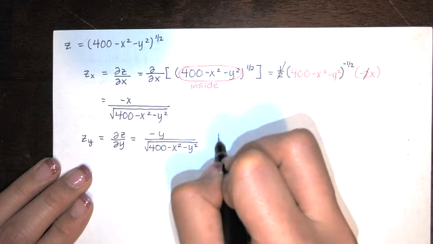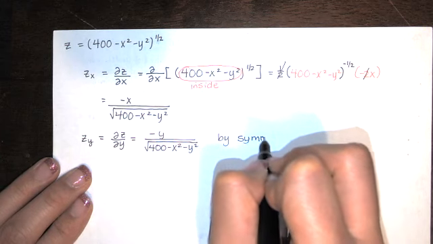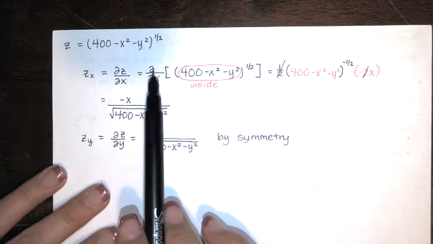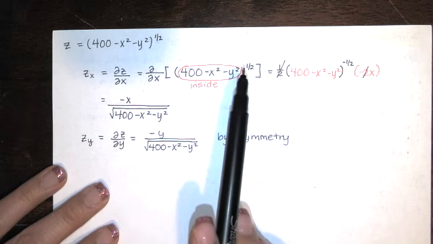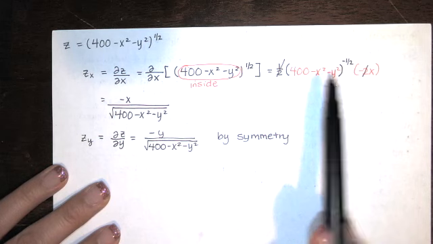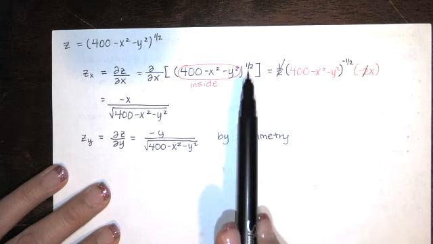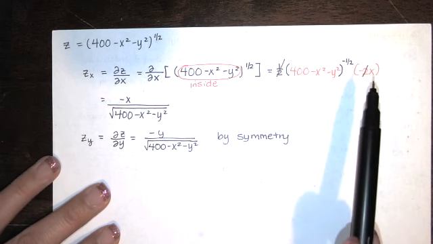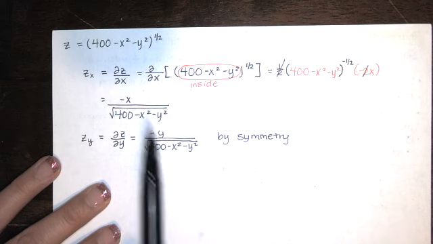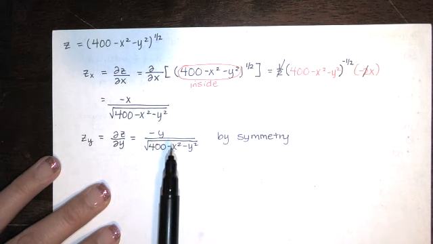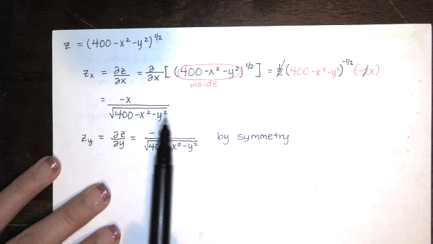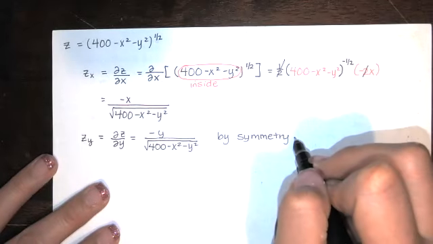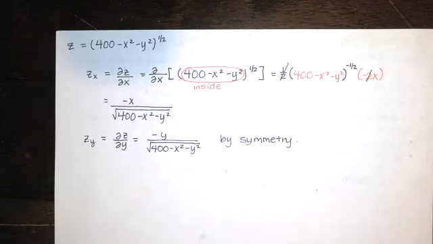Now, if you don't like that symmetry argument, if you're saying, I'm not sure that that's true, you could go ahead and compute the partial derivative with respect to y of this, and you would see that you get 1/2 times the inside function to the negative 1/2, and then the derivative of the inside with respect to y, treating x as a constant, is a negative 2y instead of a negative 2x, and you end up in the same place. You end up with exactly the same function here using the rules as you would by just switching x and y and getting this. So you can always confirm that for yourself if you want to. All right, so we've got our two partial derivatives.